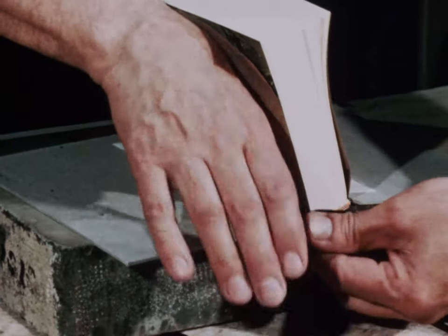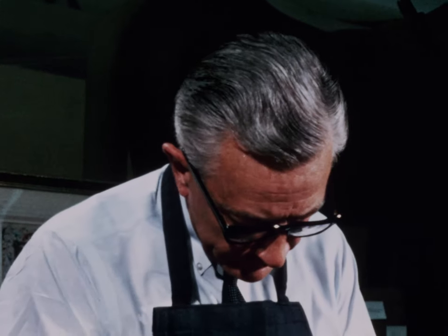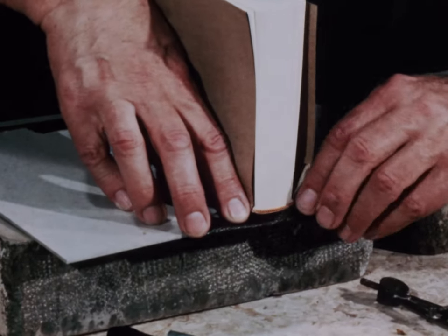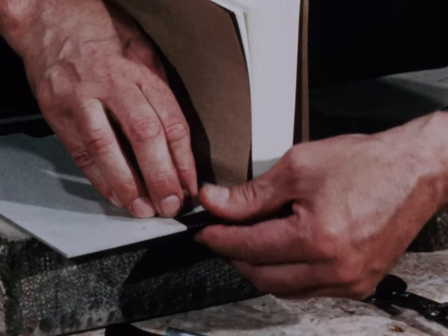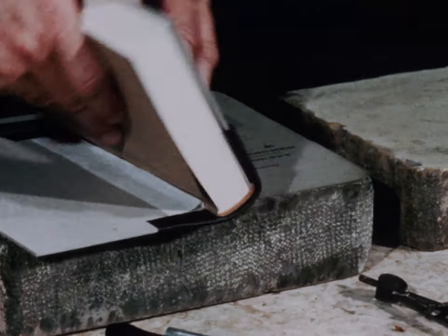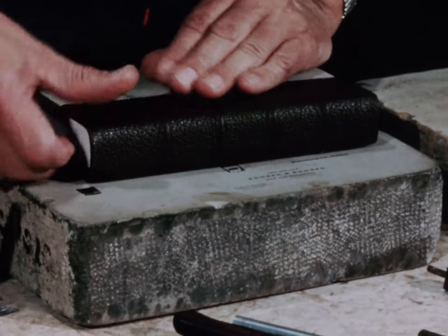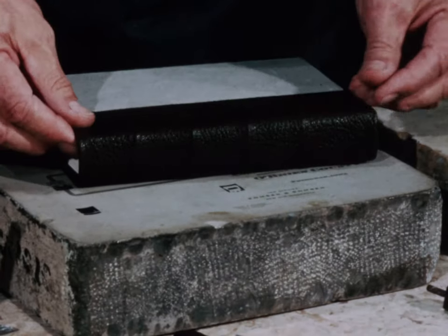On the top and the bottom of the book — we call this the head and the tail — we pare the leather very thin on the extremities, and when the leather is folded back against itself it will not show a ridge. It works around the board. It must be thin around the board where it's turned so that it fits up tightly, a perfect joint is set in the board, it's allowed to dry in that shape, and then the cover will open properly.